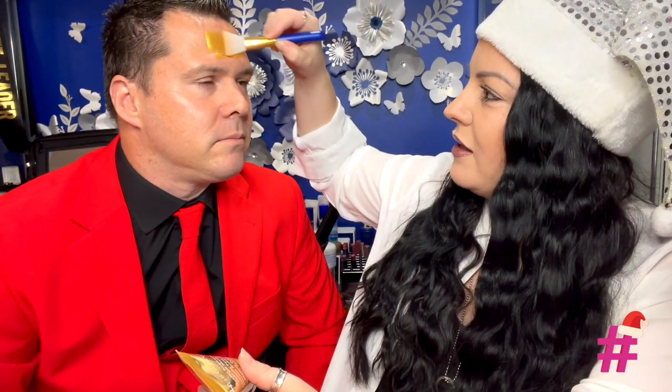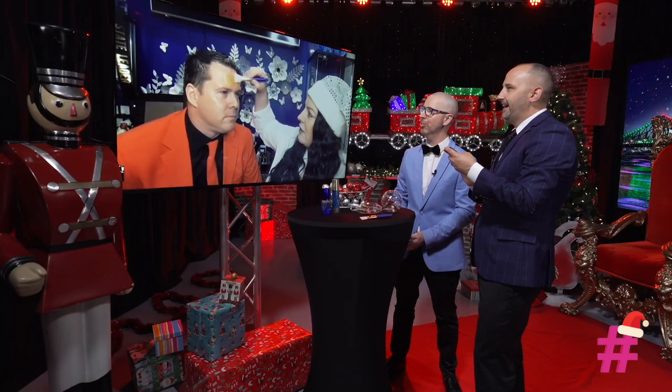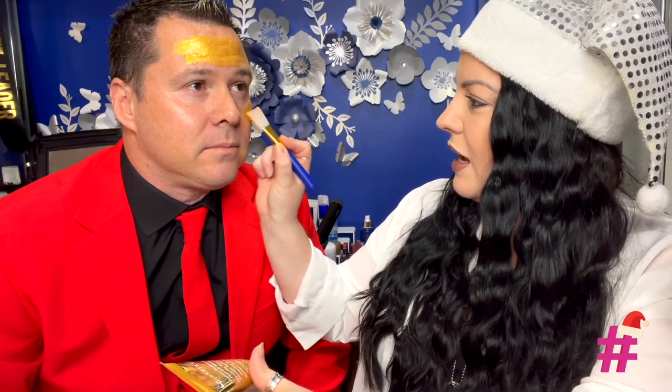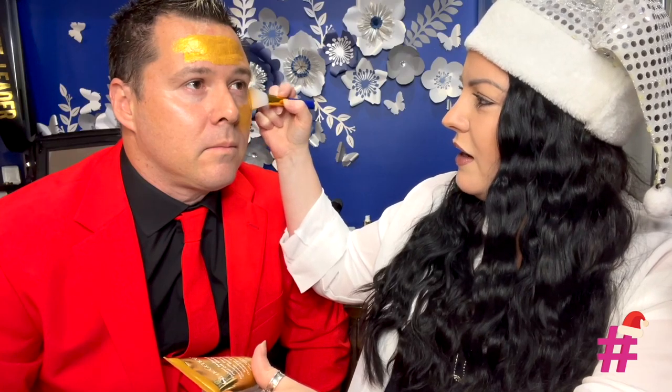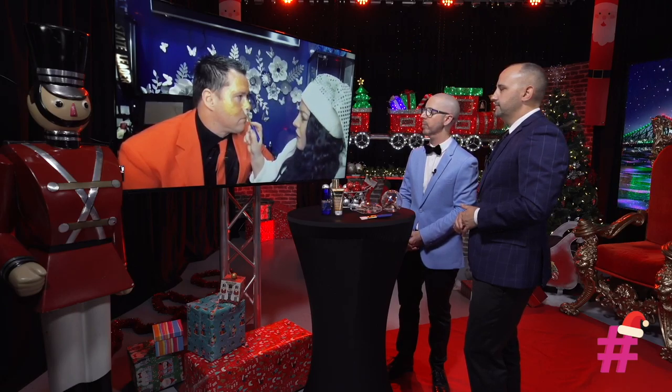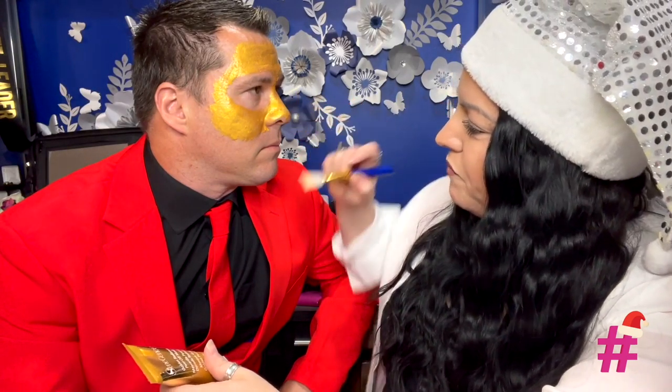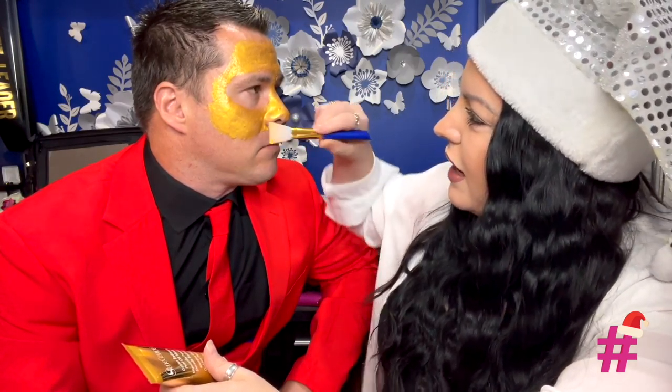Relax your forehead — this is the Golden Radiance Mask. It actually has real 24-karat colloidal gold in it. You want to steer clear of the skin underneath your eyes, just pop it just under there. Around the edges of the crow's feet is fine because it helps with crow's feet too. With facial hair, you absolutely can apply it, and when you're peeling it, peel it down — it won't hurt much, it'll just tickle a little bit. It is definitely not a wax. He needs most of the help in this section, around the forehead and nose. Look at you — you look like you're after a masquerade ball!